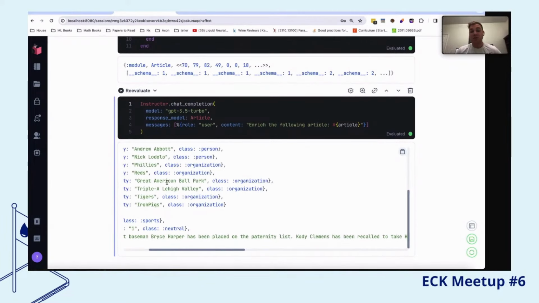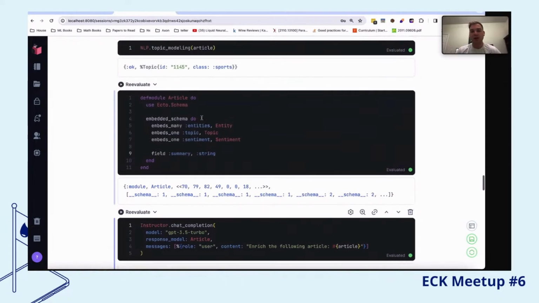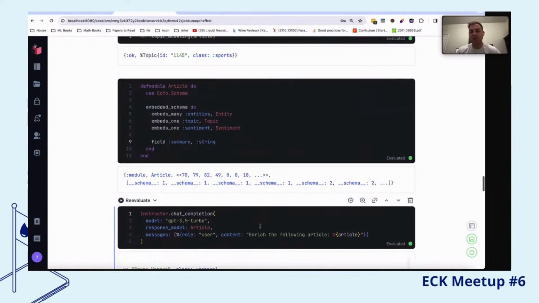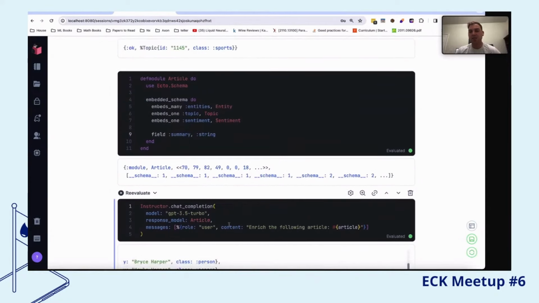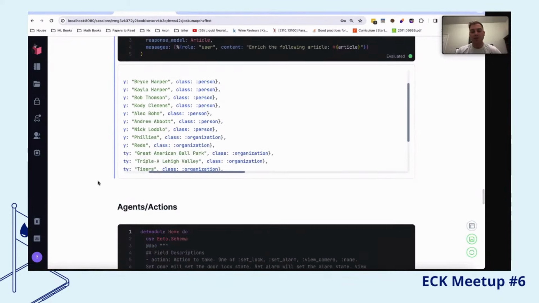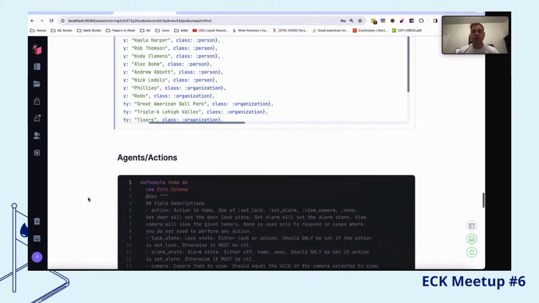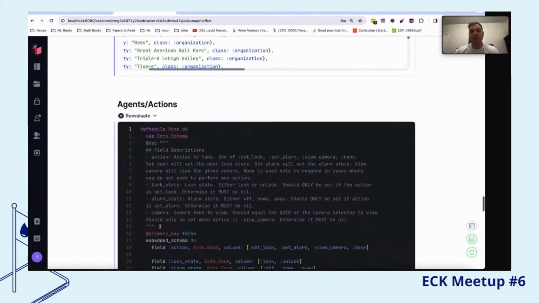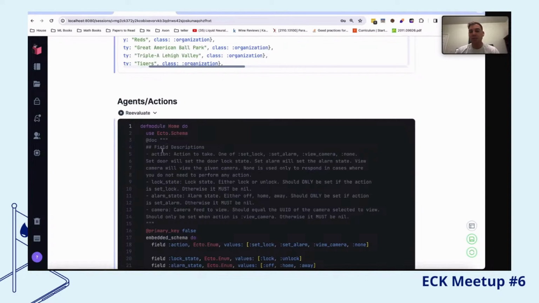And so I think this is really cool because I didn't actually do much prompt engineering work here. I didn't have to do much of anything to tell GPT 3.5 that this is what I wanted. I just defined my schemas, and it gave me what I wanted back. So you can actually, and there's an example of this, describe each of the fields you want. So if your problem is a bit more involved, you can provide documentation for your schema and describe each of the fields. So this is an example of using instructor in an agentic workflow. If you're building something that relies on agents or decision making, then I think instructor is a pretty good library for doing that.